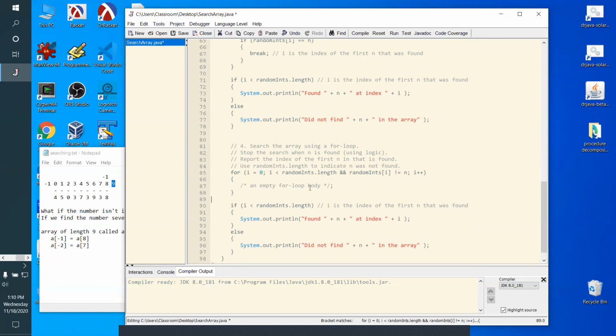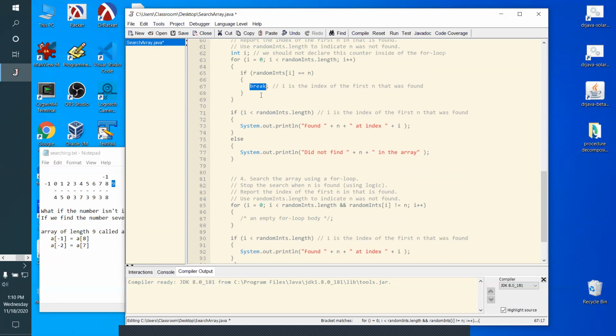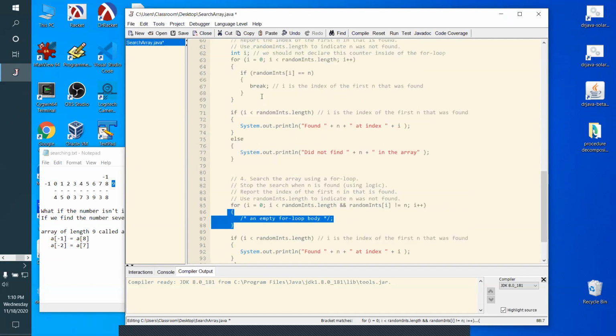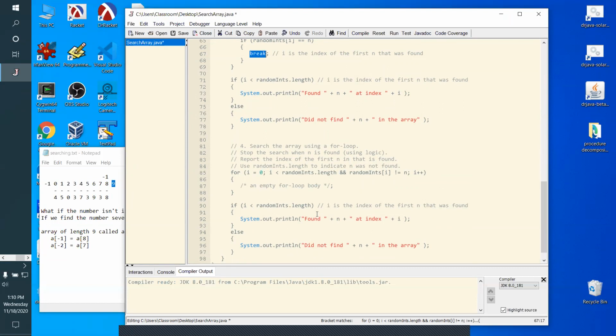Now, the advantage to this code is I'm not using break. The disadvantage of the code is I have to write something really kind of obscure. Okay, I have to write a double condition here, and then I end up with nothing in the body of the for loop. But I do have the slight advantage of not needing a break. To some people, this is better because the logic of where I'm stopping the loop is right there.